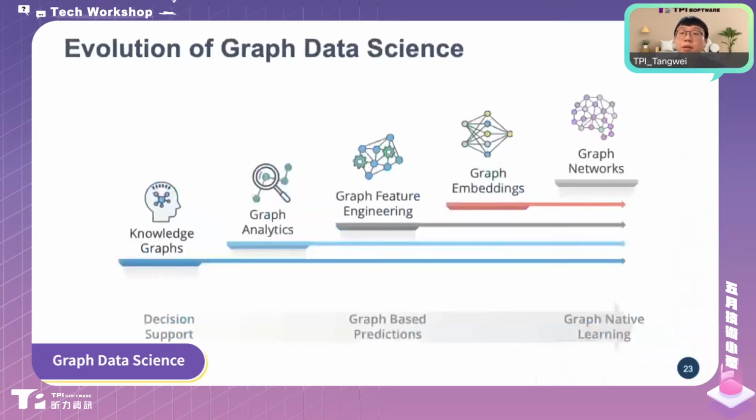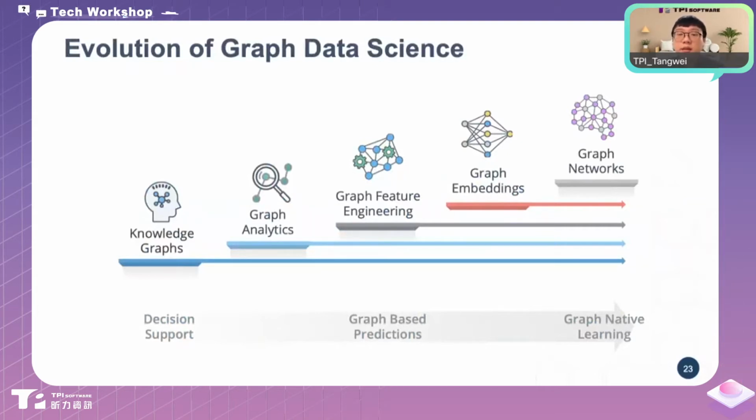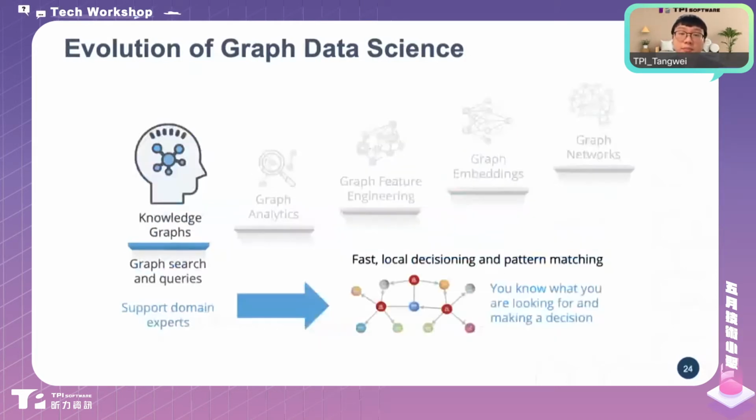So when we talk about graph data science, I think it can sound a little terrifying. So, okay, we are going to run graph algorithms, but I'm not familiar with network science. So how do I get started? Well, I like to think of it like a process. So here are the different phases of graph data science, the iterations of graph data science.